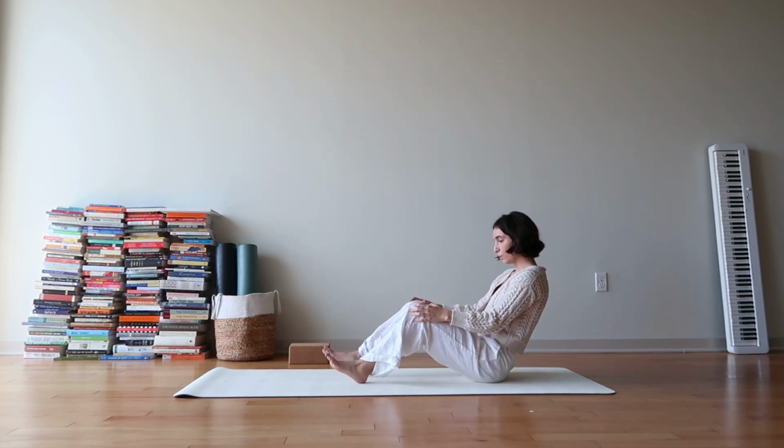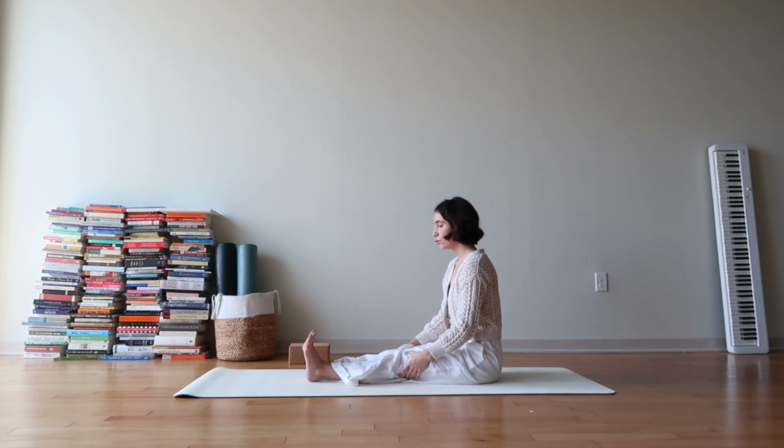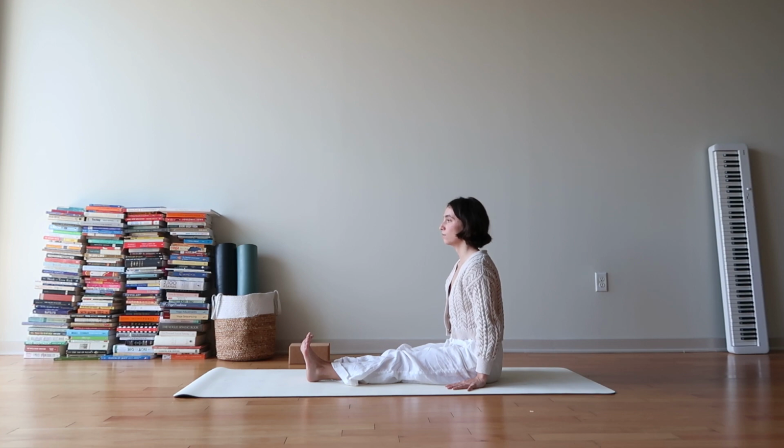Walk the feet forward. Come into a bit of a staff pose. So curl the toes towards your nose or flex the feet. Press the hands into the ground. And then sit up nice and tall. So the legs are engaged, the lower body, the feet, and the hands are pressing down into the earth. Notice how you are fully connected to the floor. Breathe into the belly.